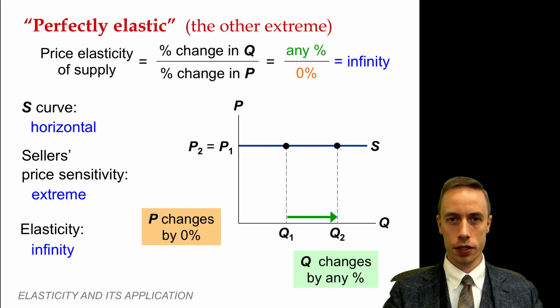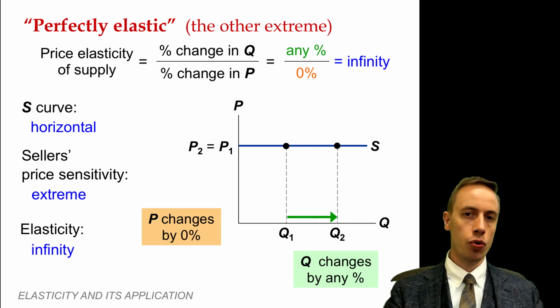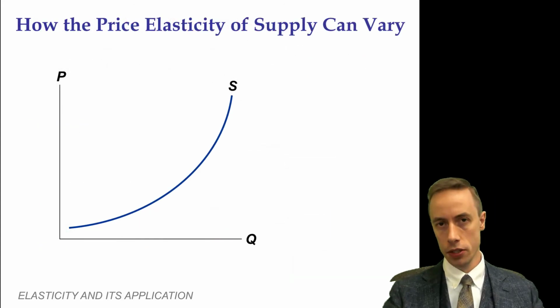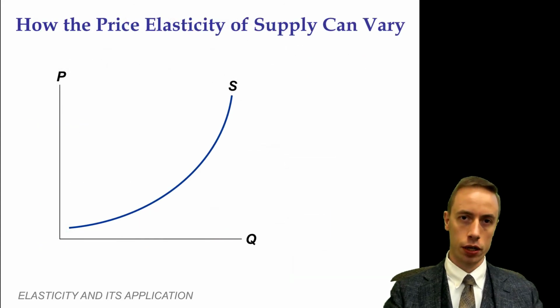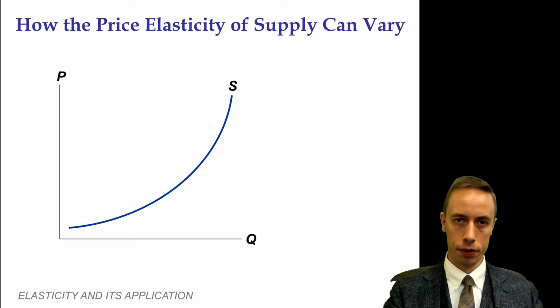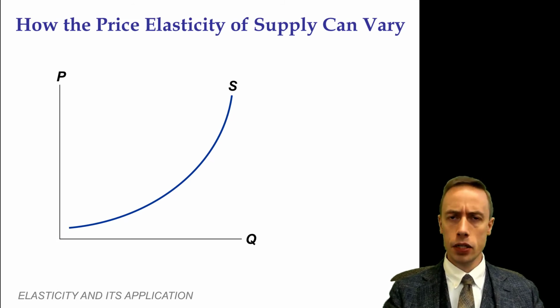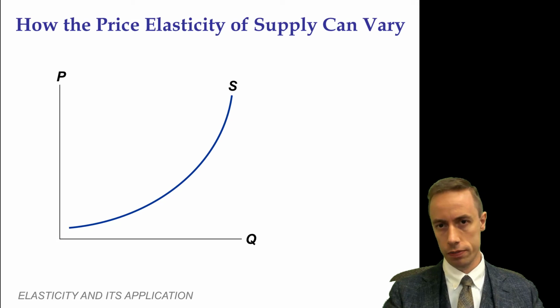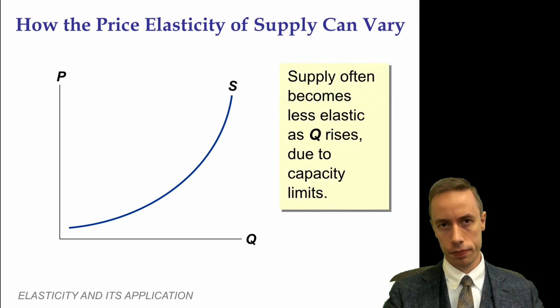So to finish up our discussion of the price elasticity of supply, let me show you a very typical supply curve. So going away from copies, back to products that are actually manufactured, you will often find supply curves that have an increasingly upward slope, a convex shape. It's not a guarantee. This doesn't have to happen, but it is common enough that I want you to be aware of it.